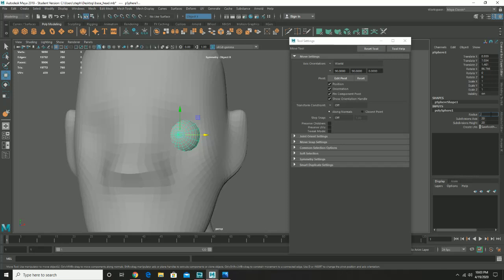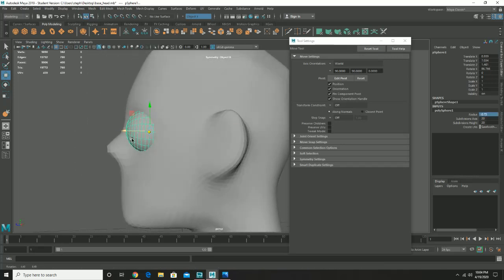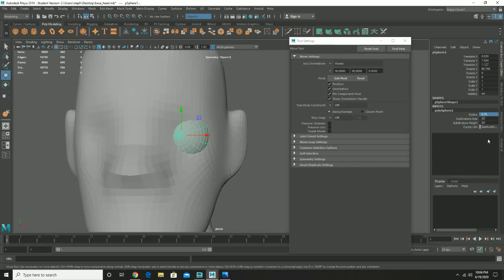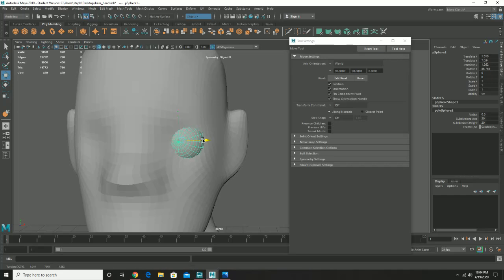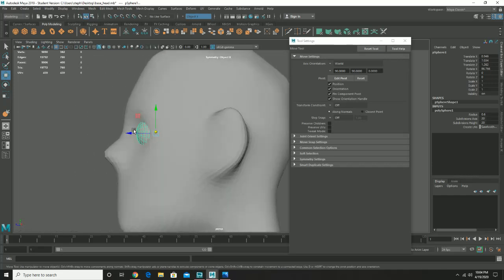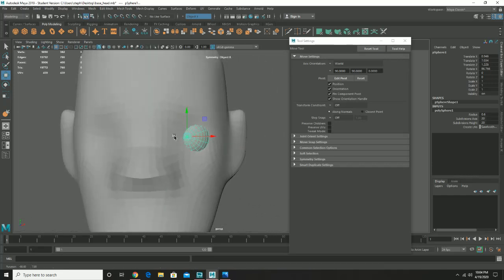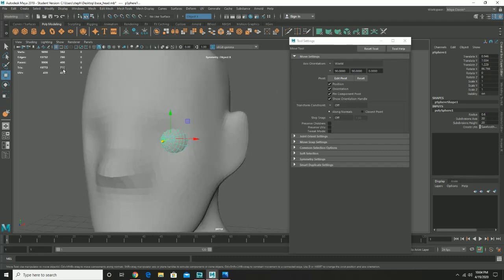Maybe 0.75. There we go. 0.6. Such a massive change between the different shapes. Yeah, there we go. But again, I find that if you put the eye in there, it helps out so much.